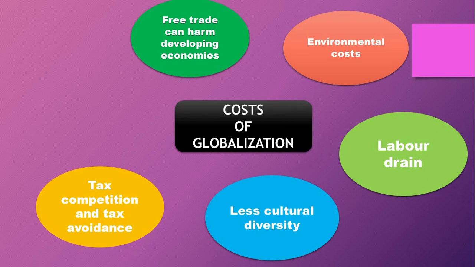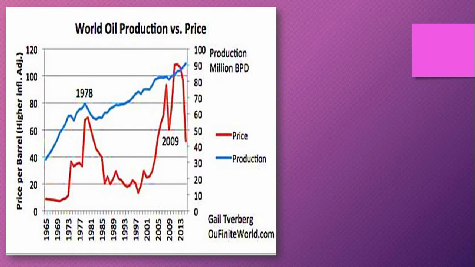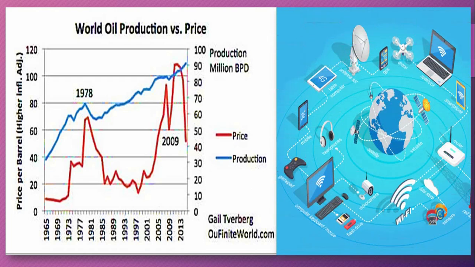And finally, overdependence on world oil prices. This is one of the most important difficulties of globalization nowadays, especially in India. Developing nations need oil in large volumes, but the daily fluctuations in oil prices often eat into precious foreign reserves. So globalization has thus left the world at the whims and fancies of oil prices, sometimes not always desirable.